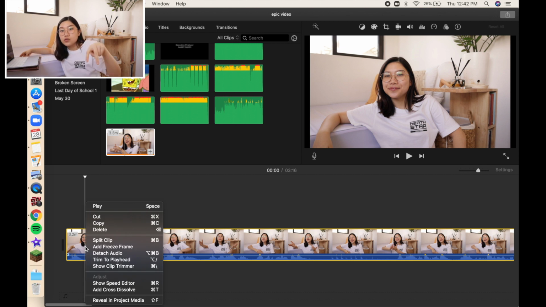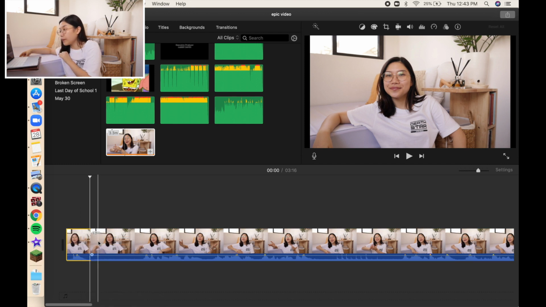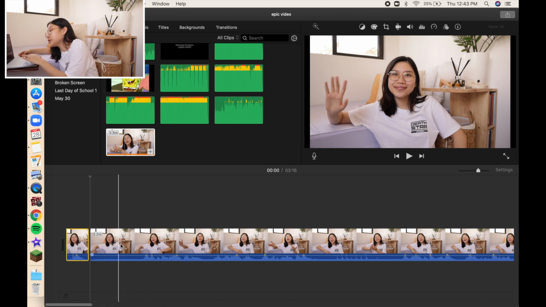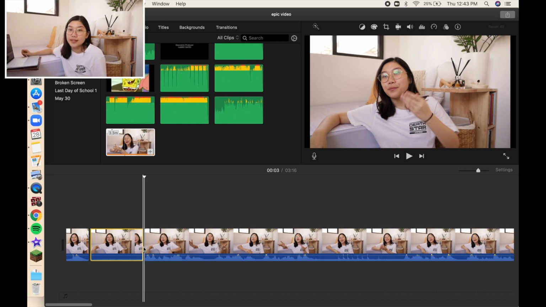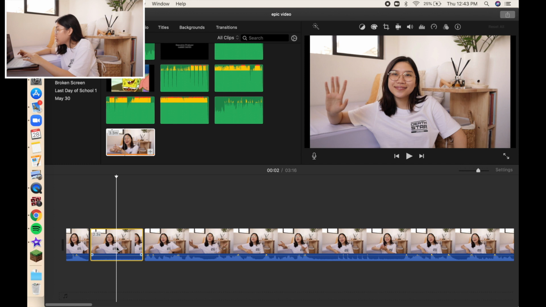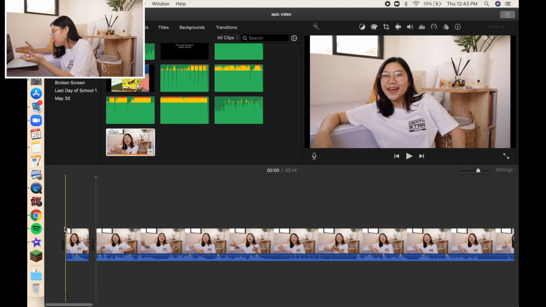I mean the two fingers, and then you just put split clip. Or if you want an easier and faster way, all you have to do is Command B. And that's it. I recommend you use Command B, but if you want to make your life a little bit harder, then go ahead. Choose whatever your heart desires. So I just delete this using the delete button, obviously, and now it's continuous like this.